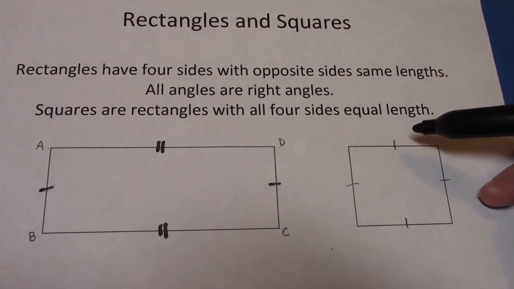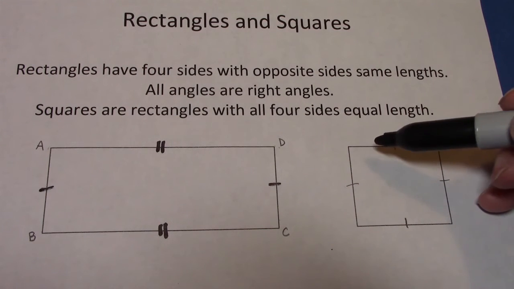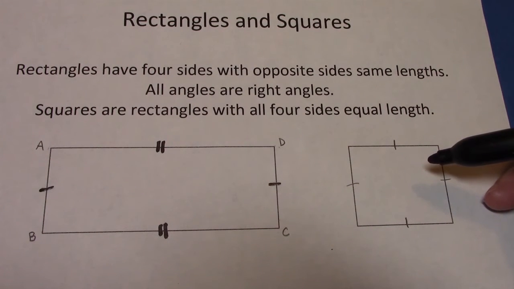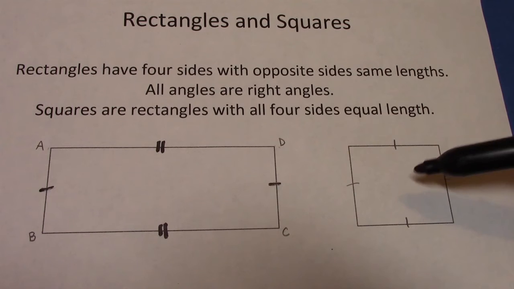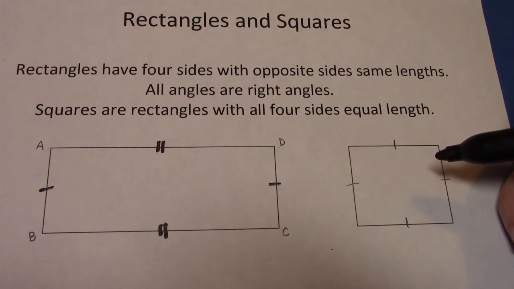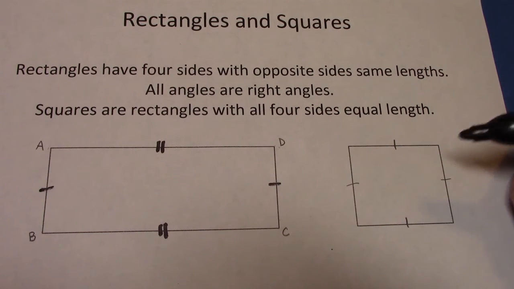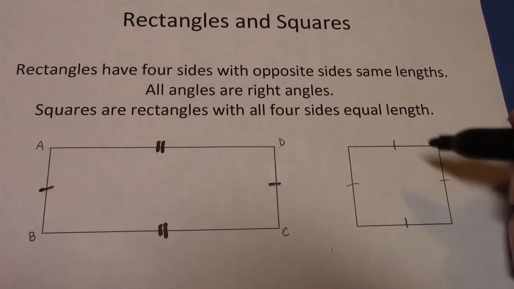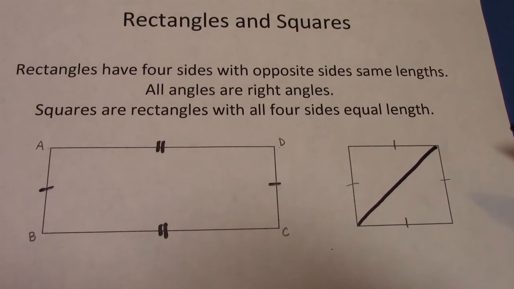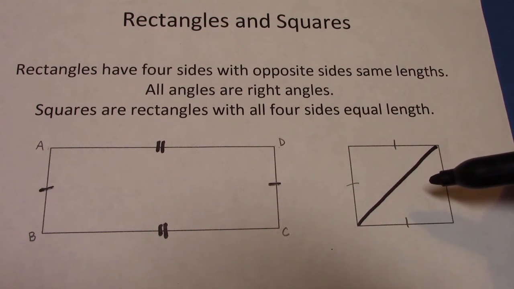A square is also a rectangle, but it's a special rectangle where all 4 sides are equal in length. All 4 angles in a rectangle, or in a square, are right angles, which equal 90 degrees. That means the total of the angles of a rectangle is 360 degrees, which is 90 degrees times 4. The total of all the angles in a triangle is 180 degrees. So that's half of the square or the rectangle. Remember that every triangle is half of some quadrilateral, and half of 360 is 180.